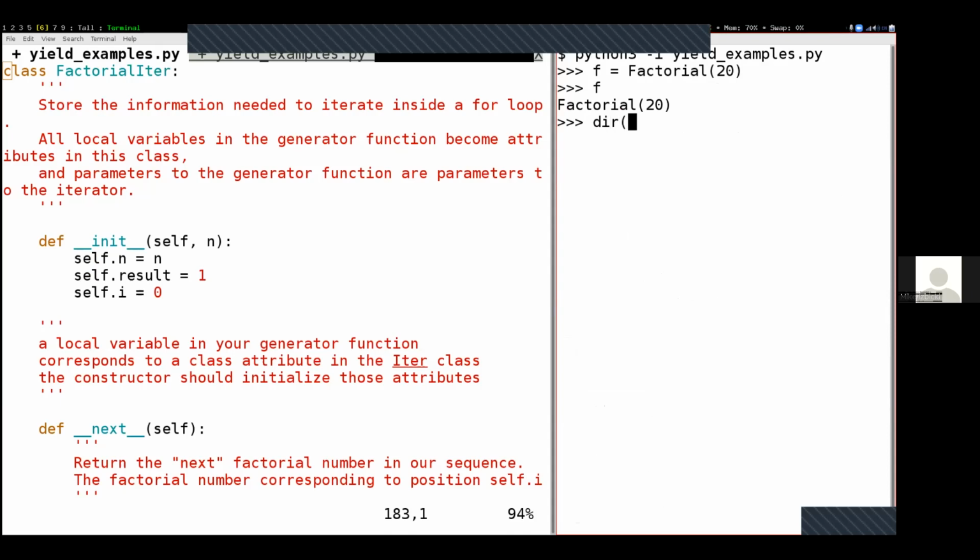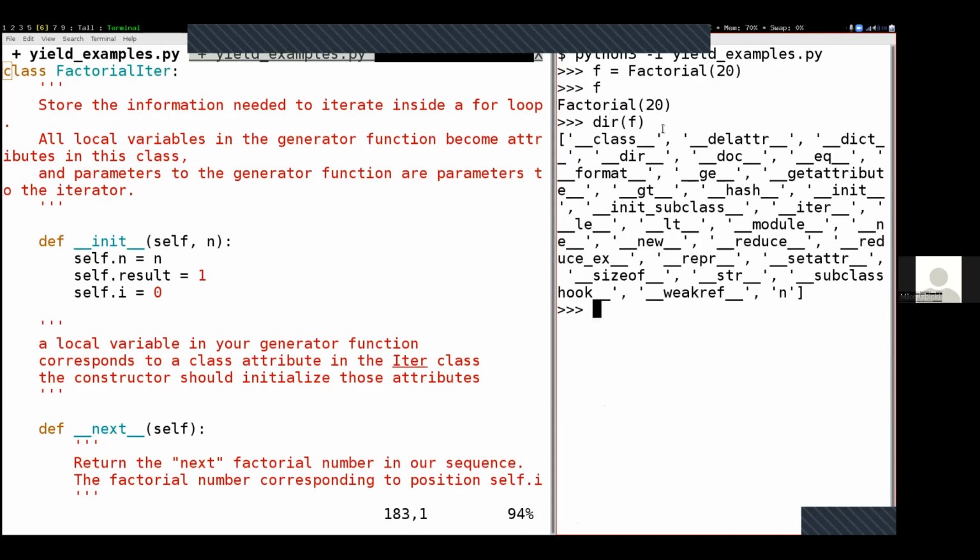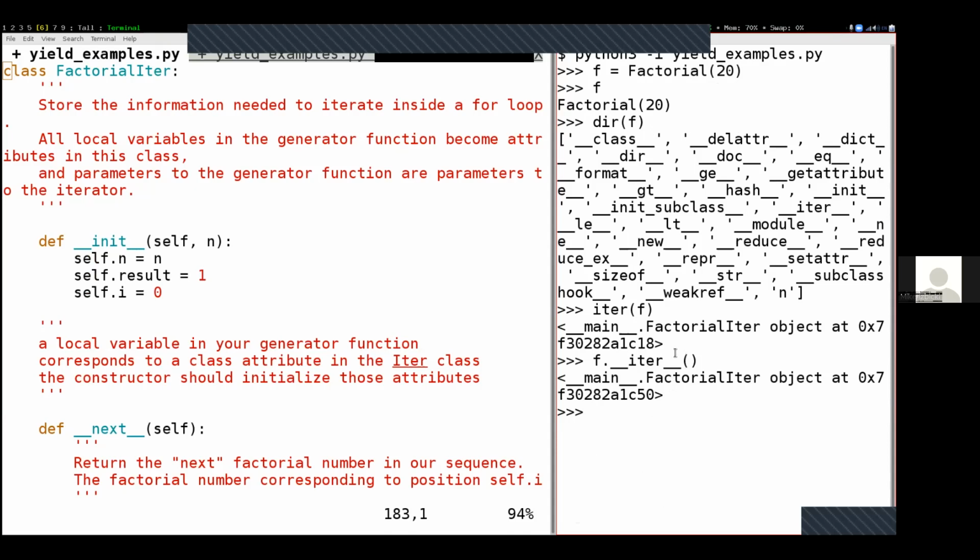If I type dir of f like this, we can see that f does in fact have an __iter__ method inside of it. If I call iter of f like this, that is equivalent to calling f.__iter__(). There's no difference at all between these two things. This is just a little bit more convenient to use. And then my _iter equals iter of f like this.